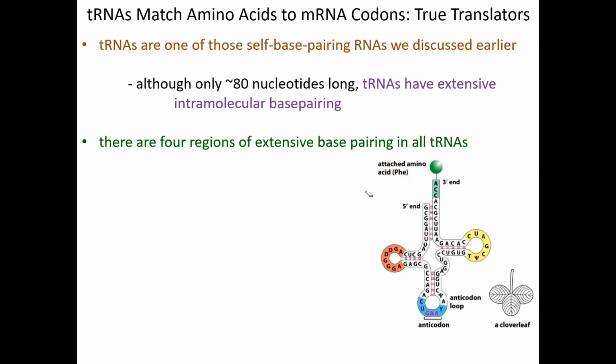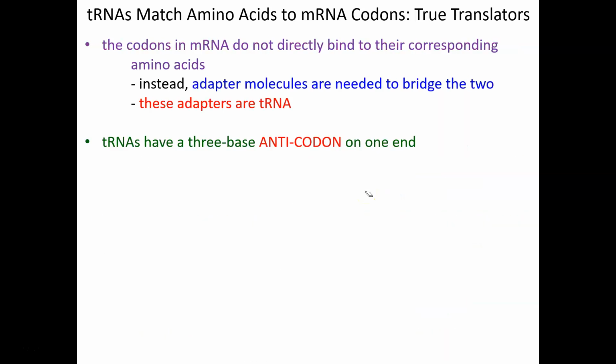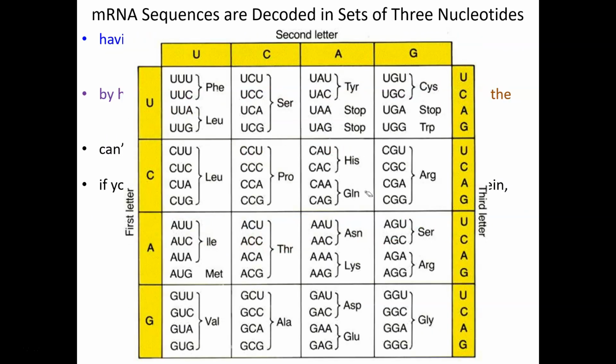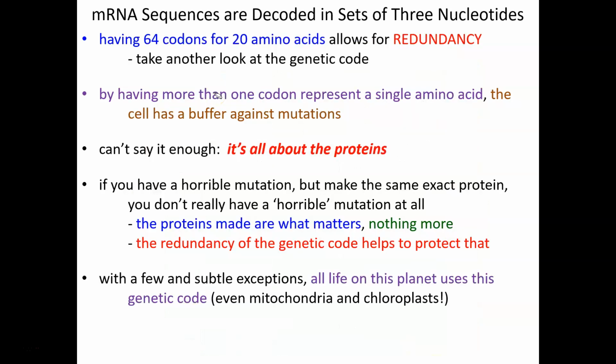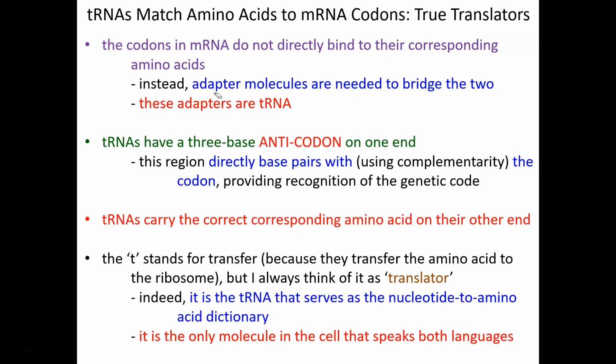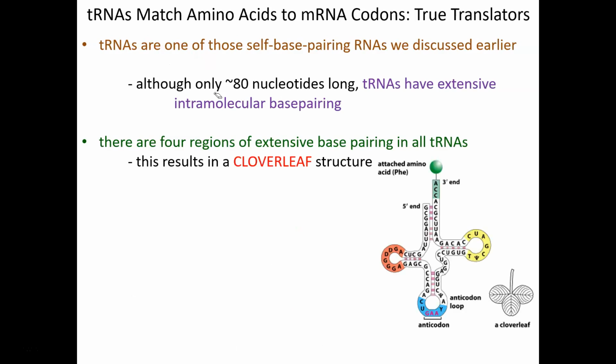And let's check. UUC, phenylalanine. UUC, I didn't plan this, so I hope it's true. UUC, and there's phenylalanine right there. So again, proof in the pudding. This is the correct tRNA for phenylalanine. It recognizes the phenylalanine codon on its anticodon end, and it's carrying phenylalanine on its other end.